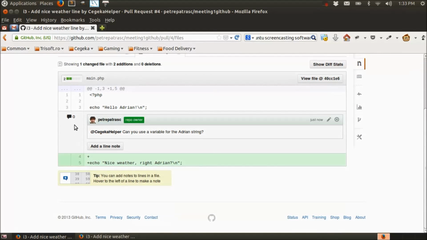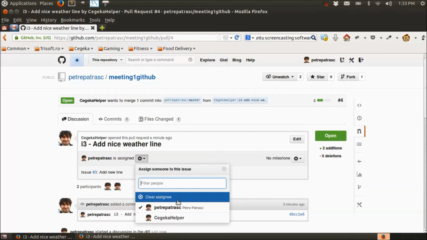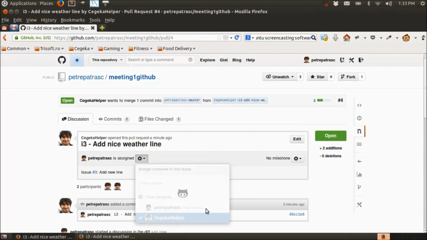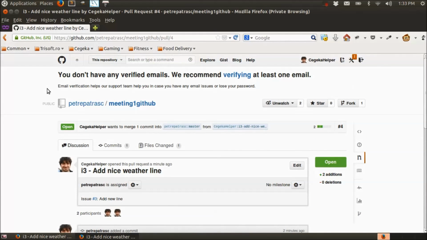So let's comment on this line, and now we can assign it back to Cegeka helper. Again, this is tedious, assigning and reassigning people, but obviously the time frame would be much larger normally, and it's very important to keep assignees as they should be.